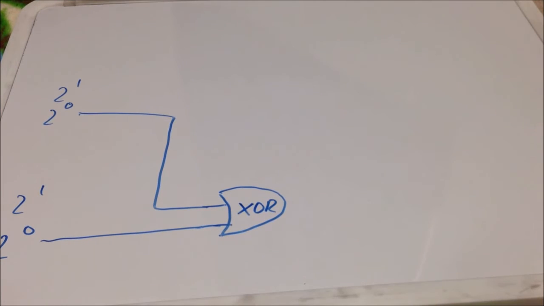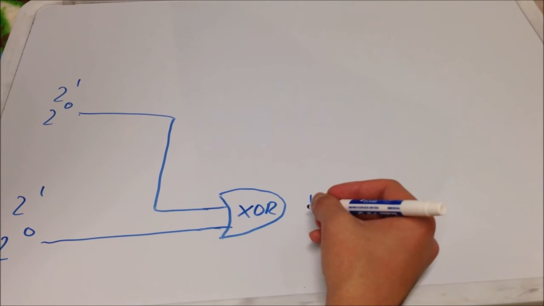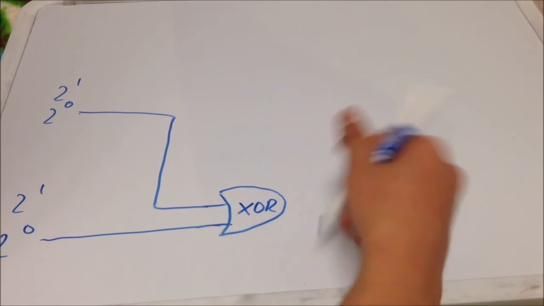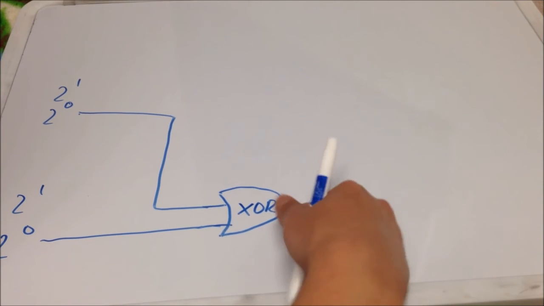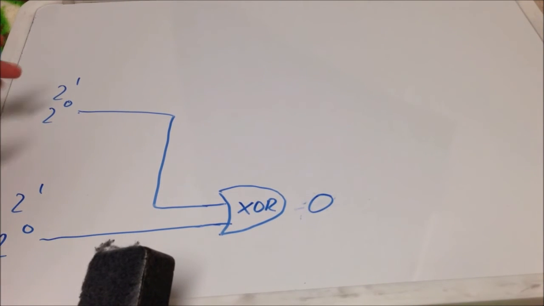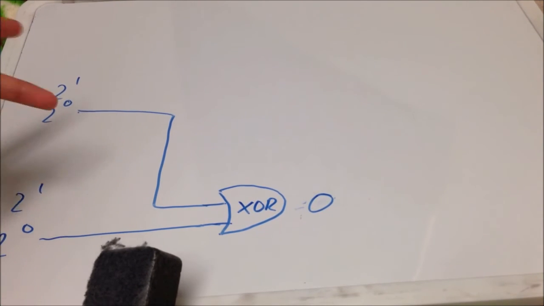So what a XOR gate does is, when you have 2 inputs, if one is equal to 1 and the other is equal to 0, you'll get 1 out. If you get one that's equal to 0 and another that's equal to 1, you still get 1. If both are 0, you'll get 0. If both are 1, you get 0, which is perfect for this case because that's basically like adding. When you add these two, if they're both on, you would get 1 plus 1, which is equal to 0, and you would carry that 1.